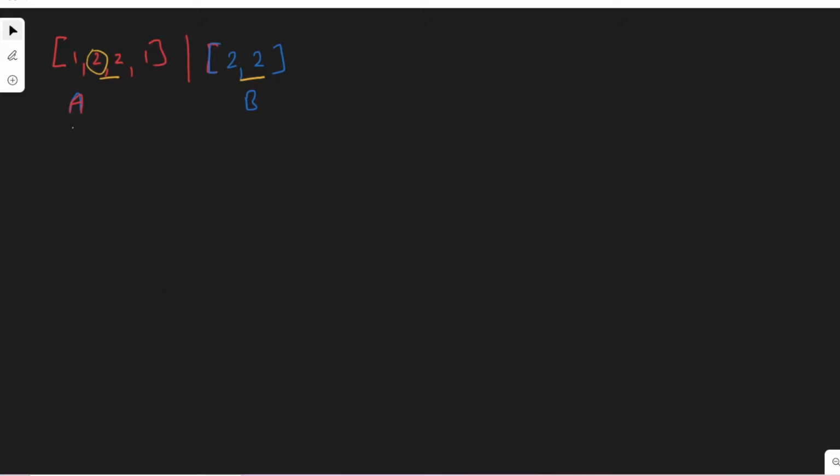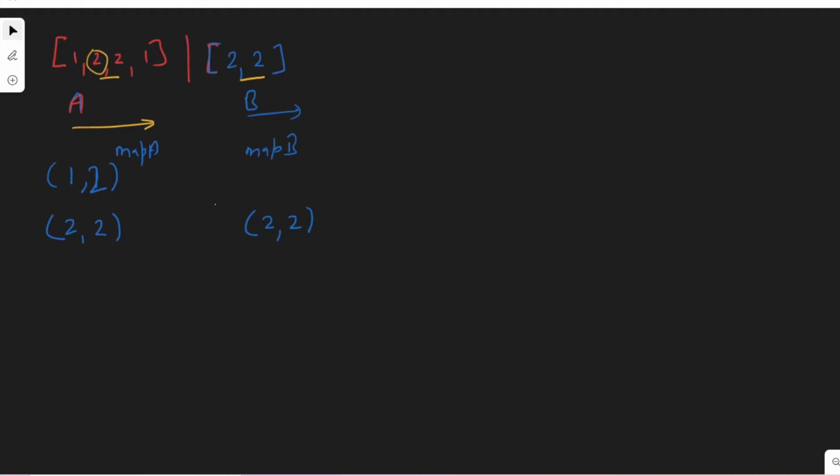We iterate over array A and create a hash map, where the key is the array value, and the value of that hash map will be the count of that particular key. Once we are done iterating A, we have 1 as a key with a count of 2 in the array. Similarly for 2, it has a count of 2. So this is your hash map A. Same is the case for B. We create a map B, iterate over B and keep a count. Let's say it has only one entry, 2 with count 2, because 2 has occurred 2 times.